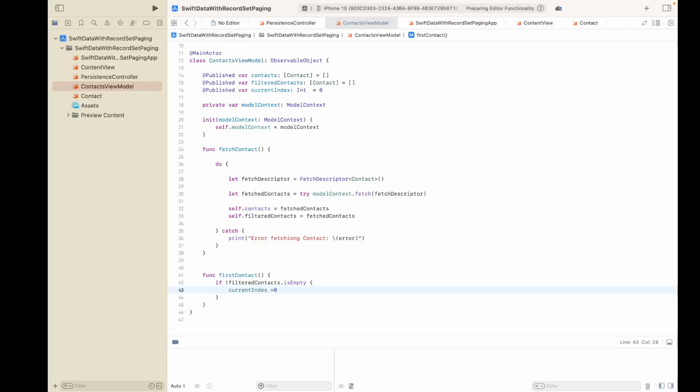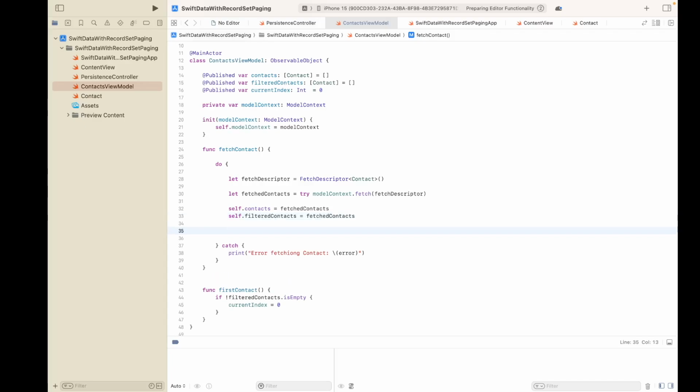So this will just ensure that there are filtered contacts and then set the index to 0. The first contact method needs to be called after line 33, when we have done all of our fetching.